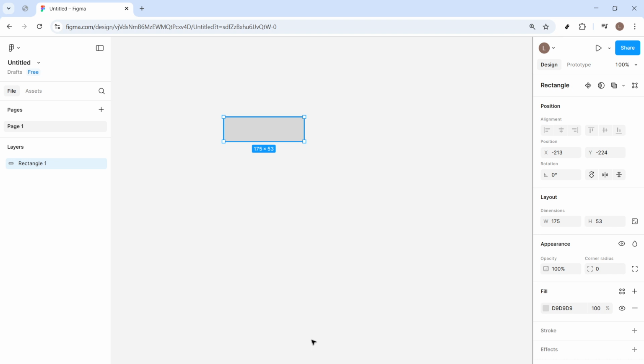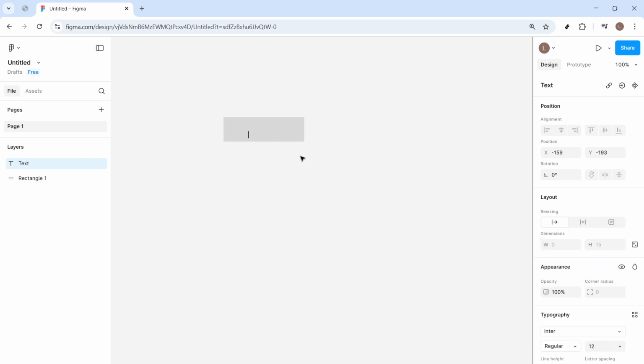Next, it's time to label your button. You can simply click inside it to add a title or name that suits its function. Now, for some customization, you can edit aspects like opacity, font size, and fill color through the design panel on the right. Feel free to adjust these settings to match your design's theme.